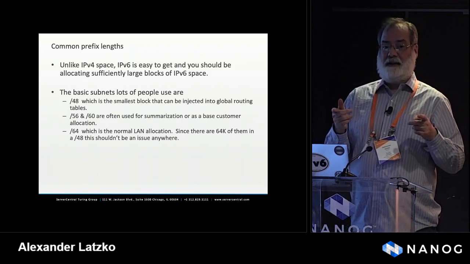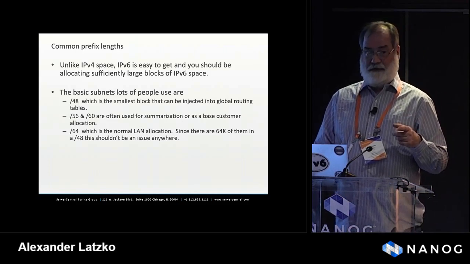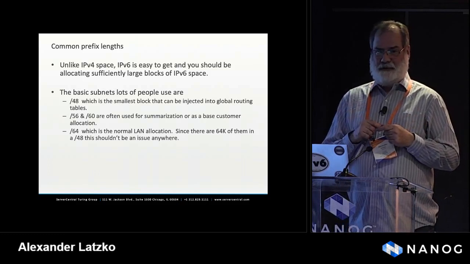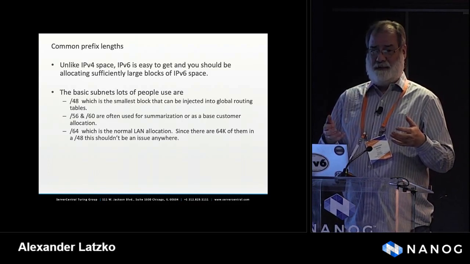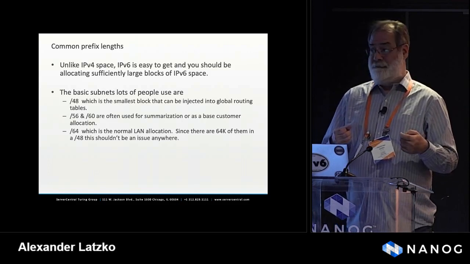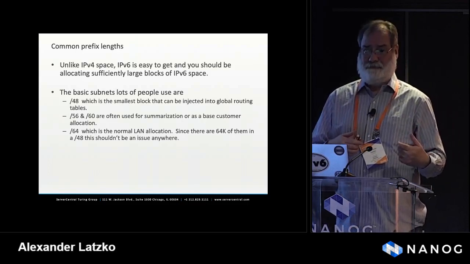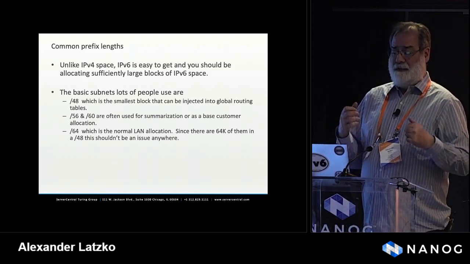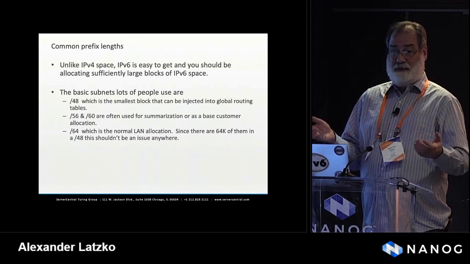/64 is the normal LAN allocation. You don't actually want to go to anything shorter than a /64 for normal purposes because, as somebody who's a lot smarter than I am told me recently, the Broadcom Trident chipset, which is one of the basic building blocks of chipsets, is actually hardware optimized to switch on /64s. I don't know how true that is, but considering the pedigree of the guy who told me, I trust him. He's one of the chief architects of one of the switch companies. There are 64,000 of them in a /48. So you can just afford to give people a /64.